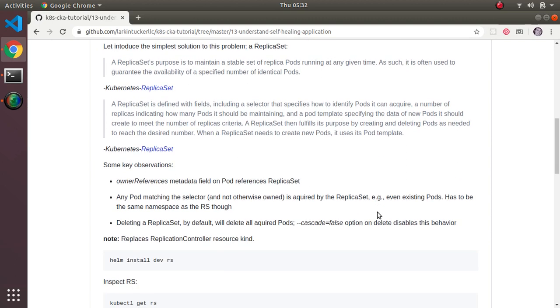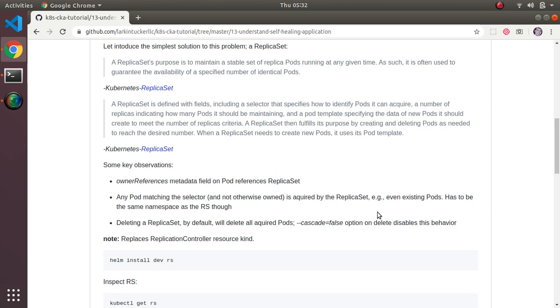There are three main properties of a replica set. One is a selector. The selector is a set of labels that identify the pods the replica set is managing. So it's how the replica set identifies which pods it's managing. When it's counting, it uses that selector to decide the number of pods there are.